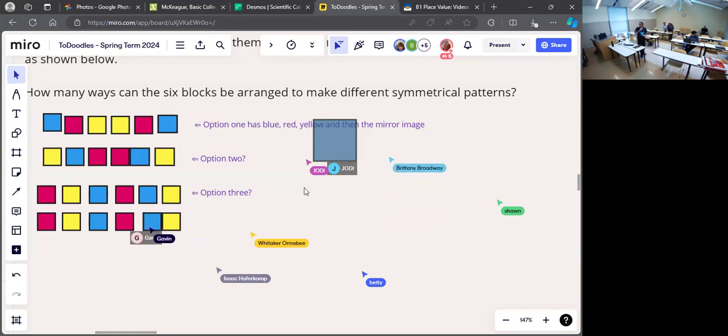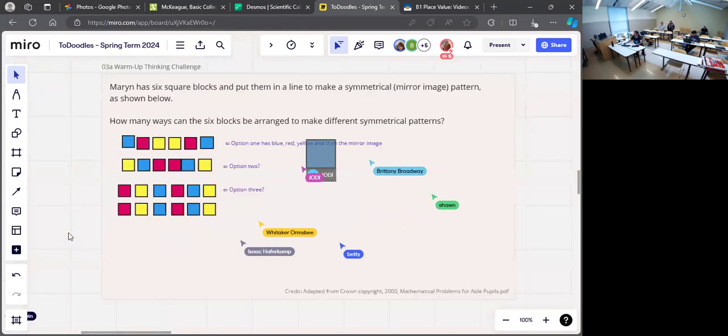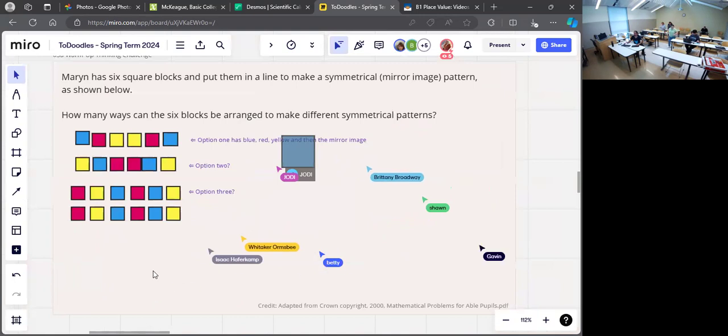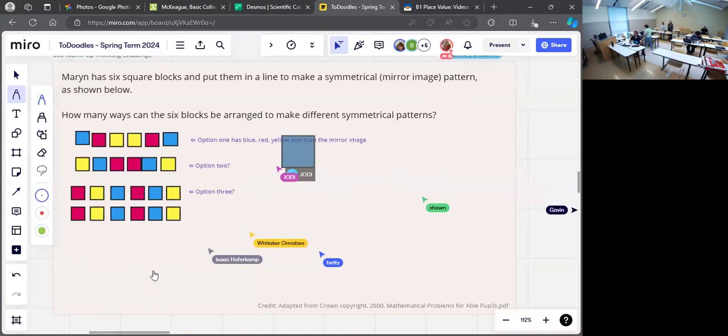Well, if we haven't tried number 4, what should 4 be? Right now, it's not done because it's not symmetrical. If it starts out going red, yellow, blue, then it should be the opposite direction: blue, yellow, red.